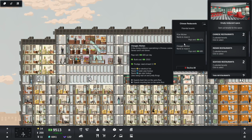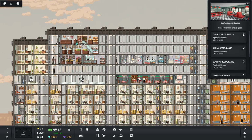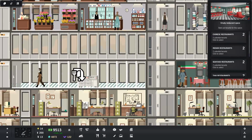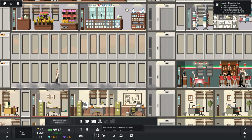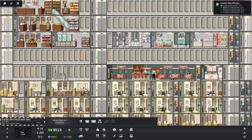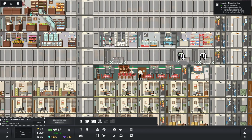Before we go ahead and wrap things up, who was it that was needing more? Okay, so I'm getting another restaurant, which is good. But I think it's you guys that are still moaning about something, a greater variety of small restaurants. So are you a small restaurant? That's the real question. So let's close out of eating facilities. That's a medium. So these are small restaurants, so I want to stick you guys in here. That's what I'm probably going to do, so I'll fit you guys in there.